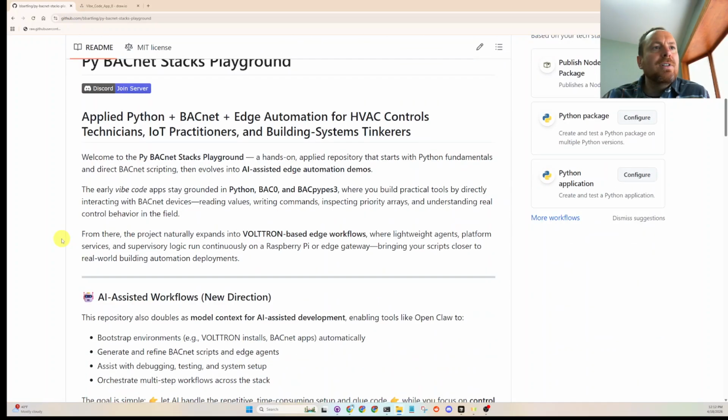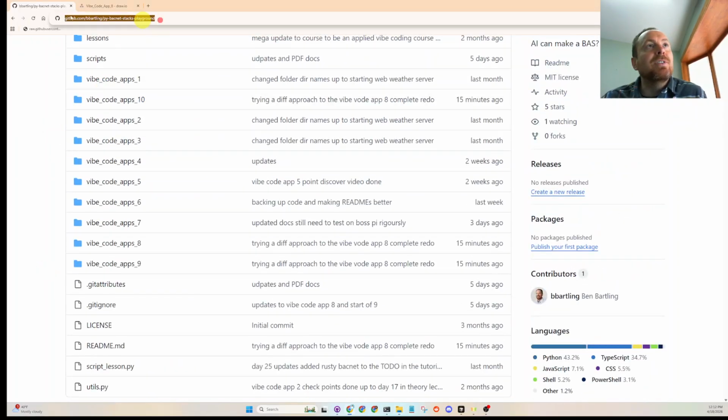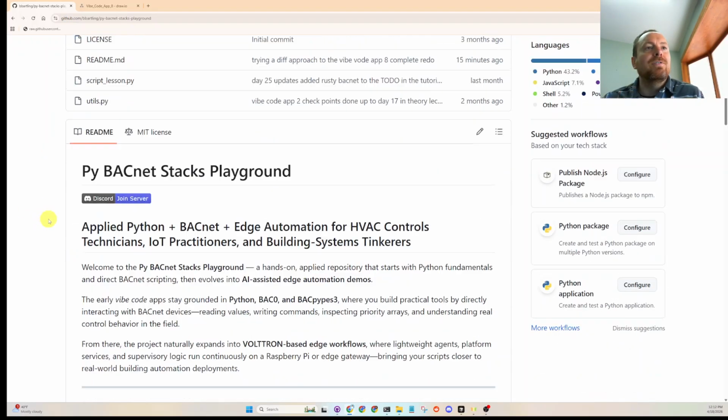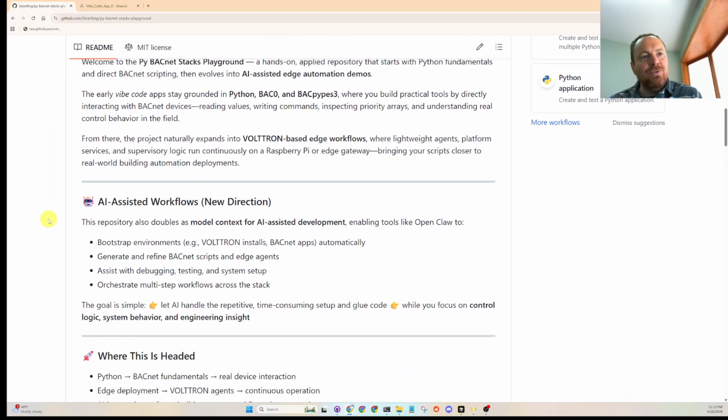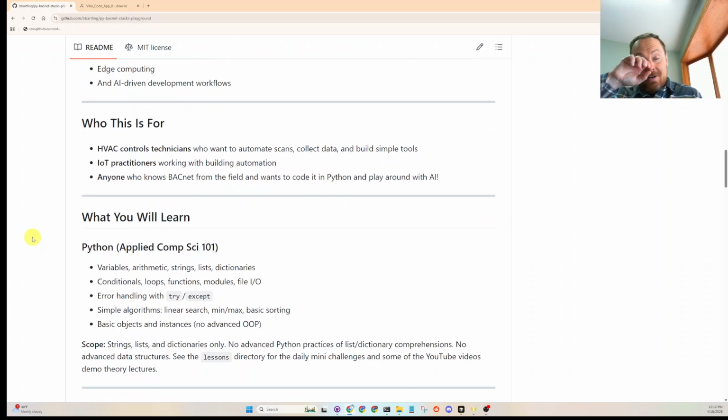Just try this out. This is kind of turning into model context. You know what I mean by that? You could actually dump this link into an AI chatbot. They can all reach out to the internet, and it can comb through all of this information about how to write some logic in Python, Python scripts to work with building automation systems in BACnet. We've been learning quite a bit here. It wasn't my original intention that this would be a model context repository, but it's turning into that. And I'm still learning a lot here too.